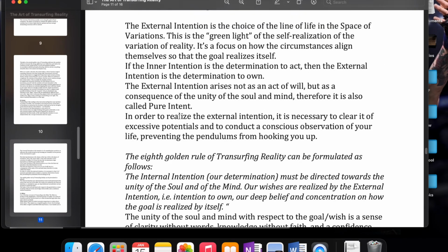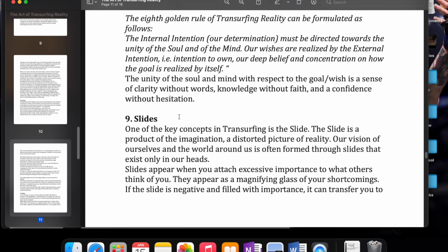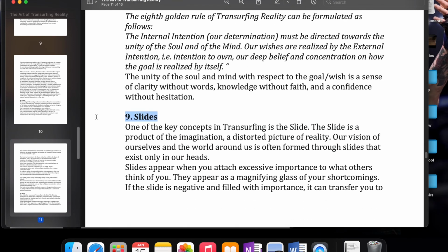And yeah, you guys can go through that, positive, whatever you need. And so slides are like visualizations, but rather than visualization, you're trying to picture yourself in a scenario that has not yet materialized. Maybe you're trying to visualize billions of dollars, but you don't even have your first six figures yet, right? Or five figures, four figures, three figures. The number doesn't matter, because if you can make a dollar, you can make a million or a billion or a trillion more, right? So don't worry about the numbers.